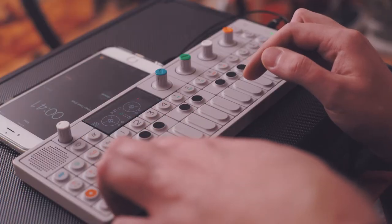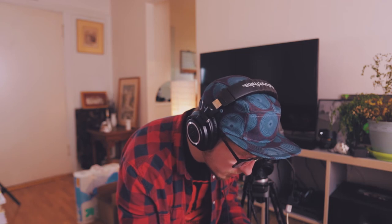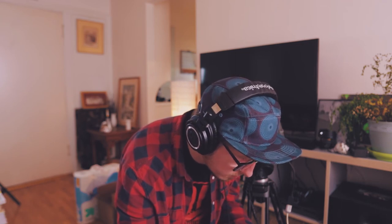Am I missing a bar? Another effort. Good, this is going great. Okay, we've got to redo the drums real quick. And we've got no time to do it.